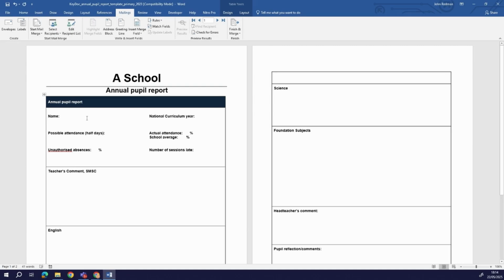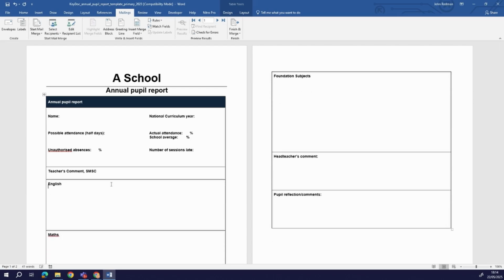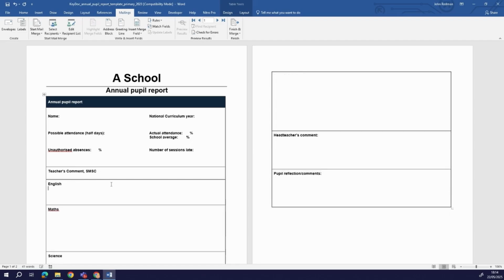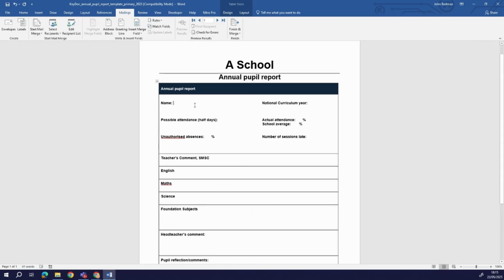So what we're going to do is go into each of the boxes and check and see if that's how it's been done in the boxes. If the mouse moves down as we click, we'll find that that's how it's been done. So you can see there what's happening. So I'm just deleting the spaces in the report, and then we'll insert the text straight in, and it won't create extra spaces and mean that we have to go through each one and sort it out.